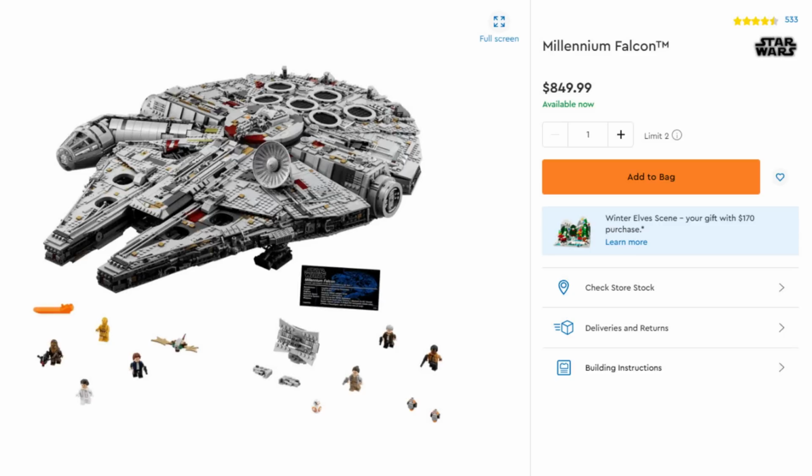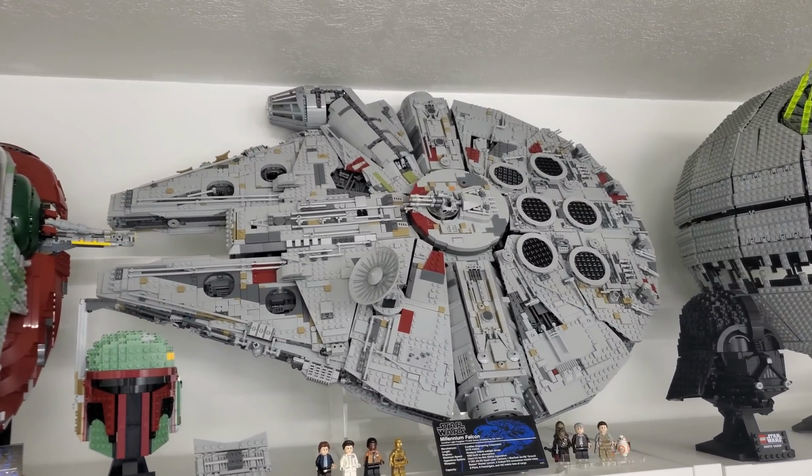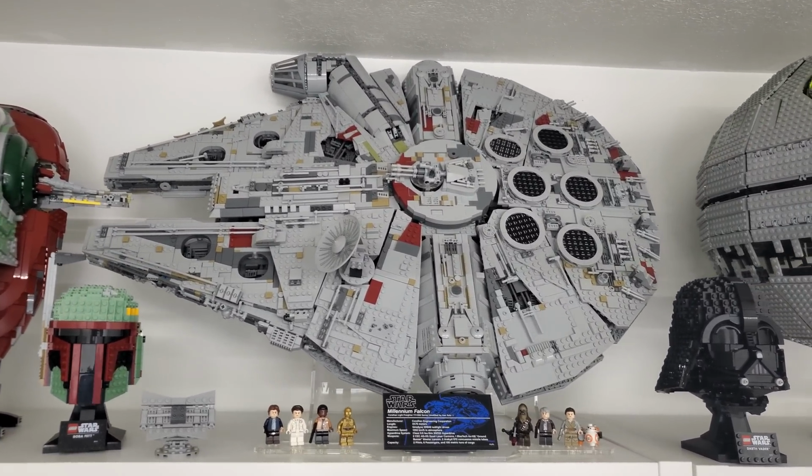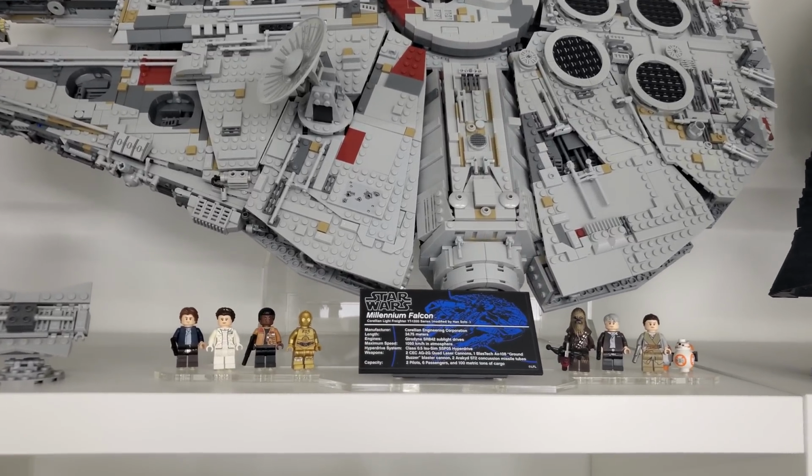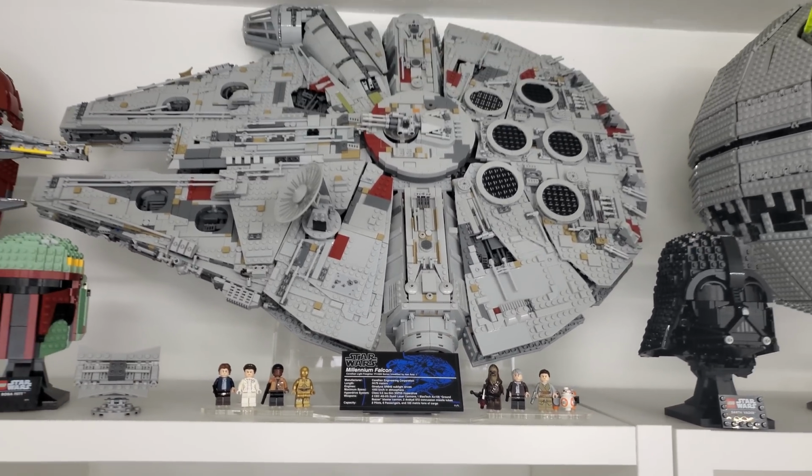Fortunately for collectors like myself, we got which is number 2 on my list, and that's the UCS Millennium Falcon from 2017. Set number 75192 came out, and this thing contains 7,541 pieces at $850. Now, it was $800 when it first came out, and that's what I bought it for, but it is now $850. 7 minifigures, and even offers some playability, great playability actually, with some interior spaces as well. And this is definitely number 2 on my list. I love it. Not saying I don't want the other one from 2007, I do, but I think that ship has sailed as far as the aftermarket prices go. So, that is 11 down, 1 to go.